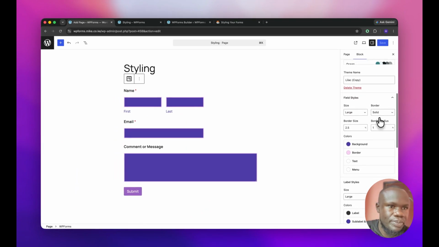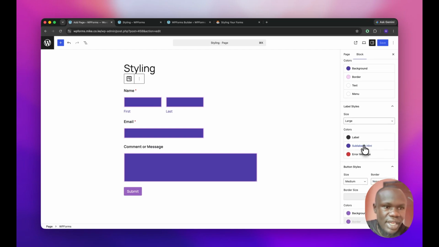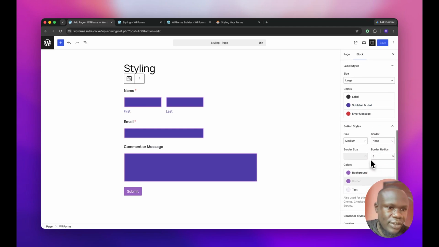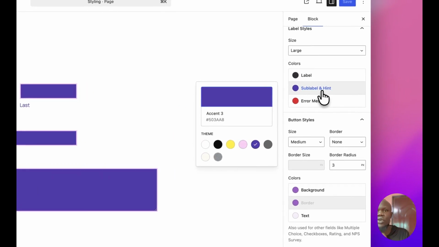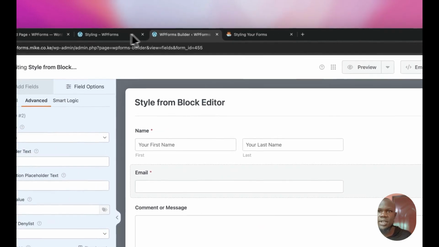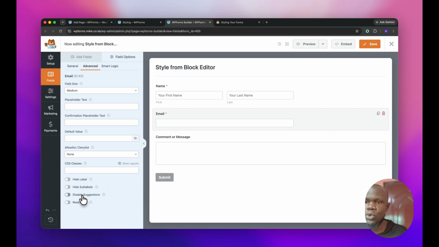So that is okay. The label sizes, you can set the label. We've already seen that int, error, and all that. That is still okay. For int, it is something like if you have an email field in your form, as we already have, there is this option for suggestion.